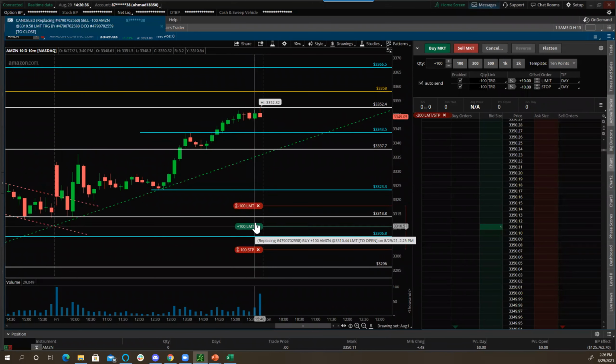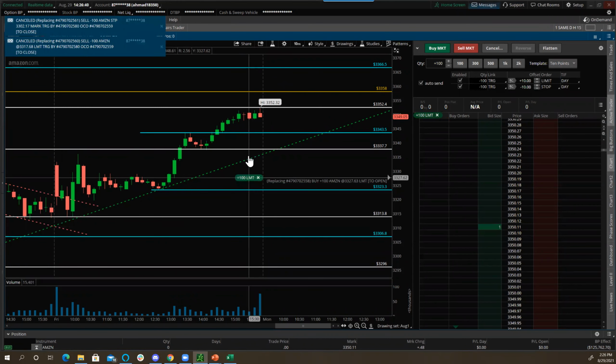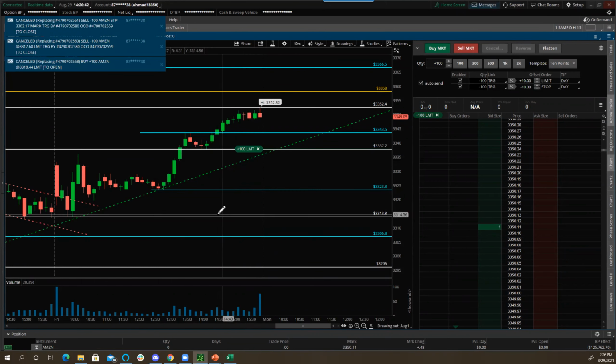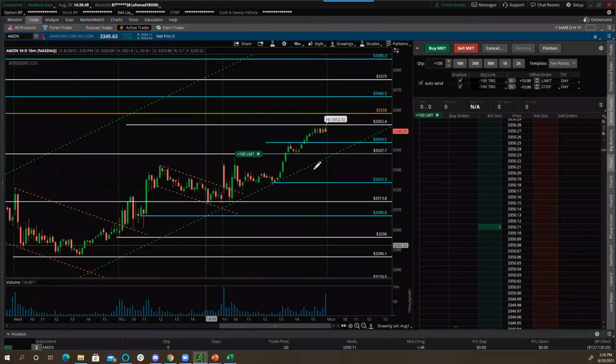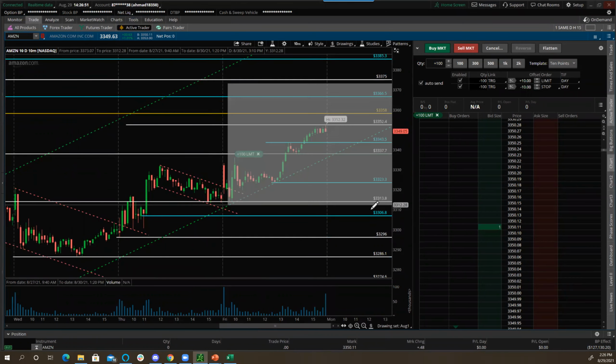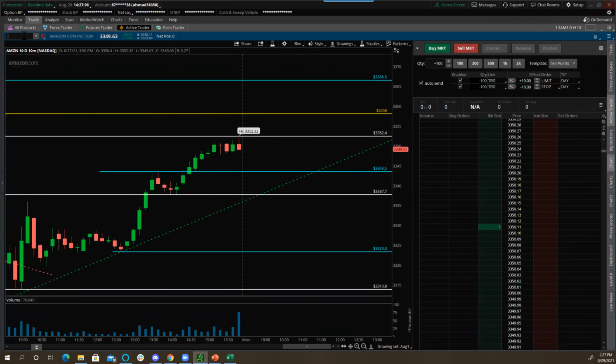But again, the way to do it is only buy at a key price level. This buy order needs to be only at the key price level. And this one is pretty good, the 337 one. Why? Because there's an uptrend line, and then there's a key price level. So that means it's good quality. So if this one gets an execution, yes, I would have definitely taken that, but it depends on where the price is opening Monday morning. During the day, let's look at Tesla.